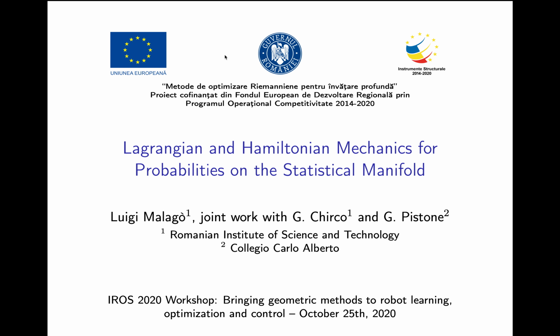So this talk is a little bit different, I would say, from the previous ones, which were mainly centered on robotics and geometry aspects playing a role in robotics. This talk is a little bit more general, focused more on geometric aspects coming from information geometry, but it has a direct application to optimization, and it goes in the direction of defining a framework which is used for the definition, for example, of accelerated dynamics over the probability simplex and more in general over statistical manifolds.